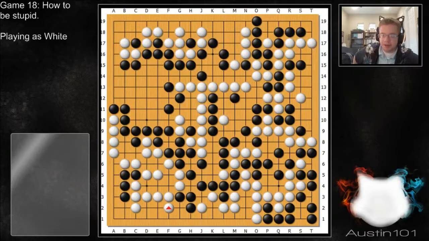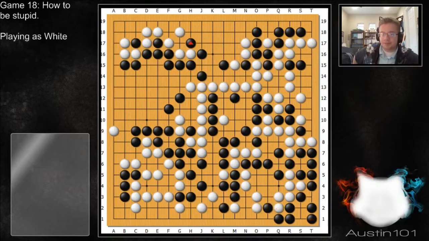Anyway, that was a game that should have been won, but I was dumb and wasn't looking at the bottom group, and I only managed to live on the bottom by ko, but I sacrificed way too much on the right side because of it. And sure, I got some reduction over here, but that reduction could have been better too.